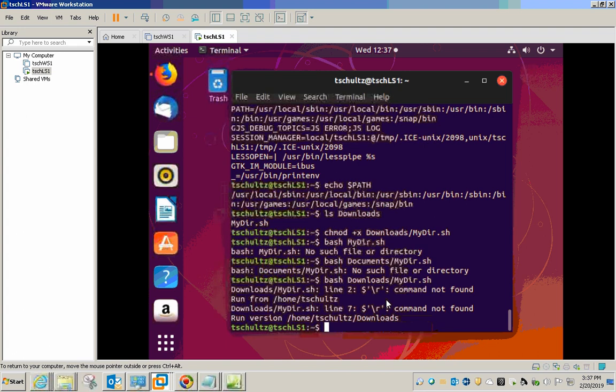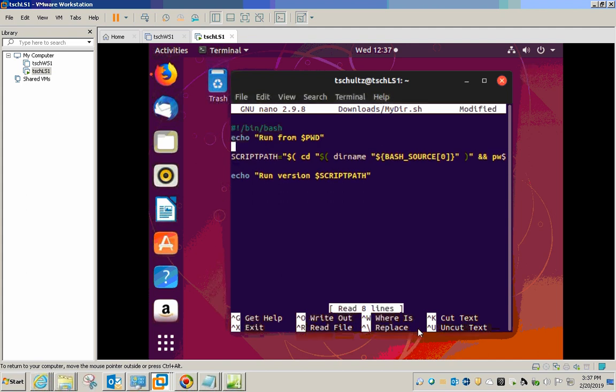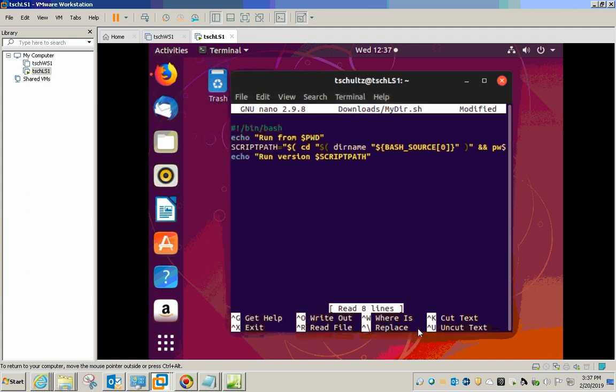I think I've got a couple of lines I was playing with, but the important two lines, well, why don't we, I'm going to fix this up. Nano, it's got a couple of bogus lines. I was working on it in a Windows computer, but the important lines are where I've run it from and the run version that's going. I'm going to see if I can real quickly get rid of them, and I think it's because I got some extra lines in there. We can look at the script.